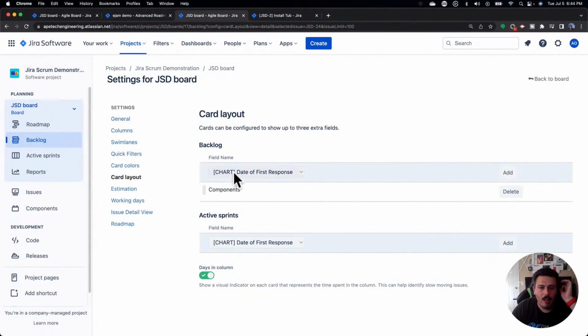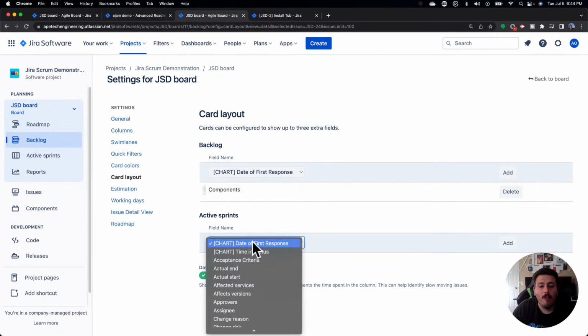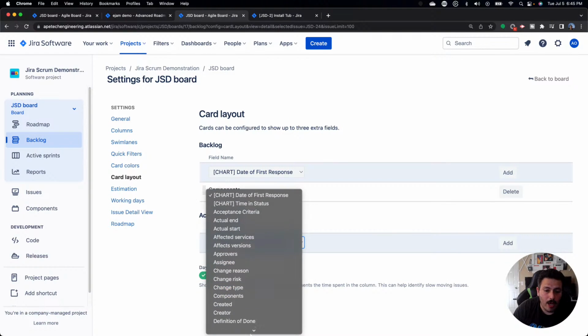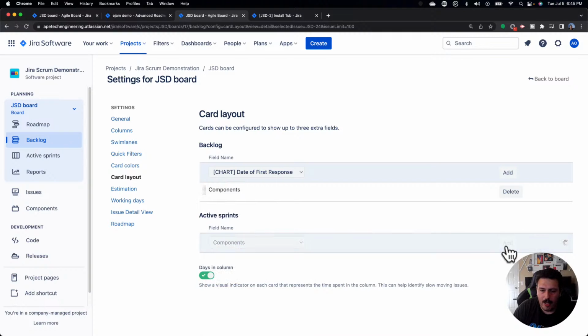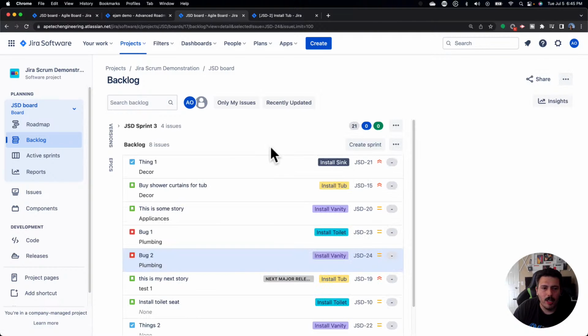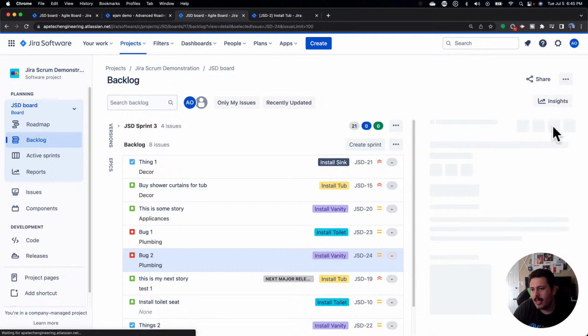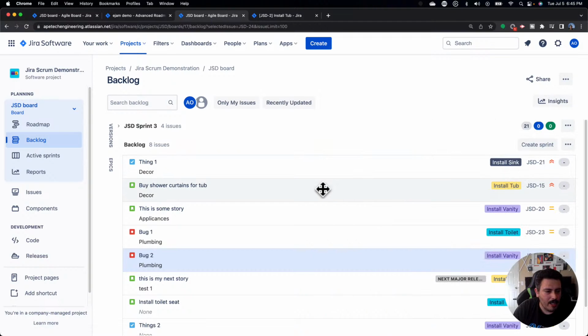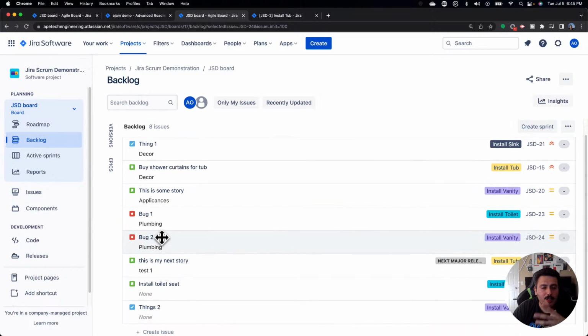You've got to do it in the backlog view if you just want to see it in the backlog, or if you also want to see it when you actually start the sprint, then you can add it to the active sprint as well. Once you've added it to one or both, you can click back to board, and now my backlog is going to look a little bit different. Let me hit refresh. I have no idea what the heck's going on with my computer today. I leave it alone for a weekend and it just goes haywire. But you'll notice that now we've got a little extra text here on the left hand side, and we can start to see that these all belong to some component.